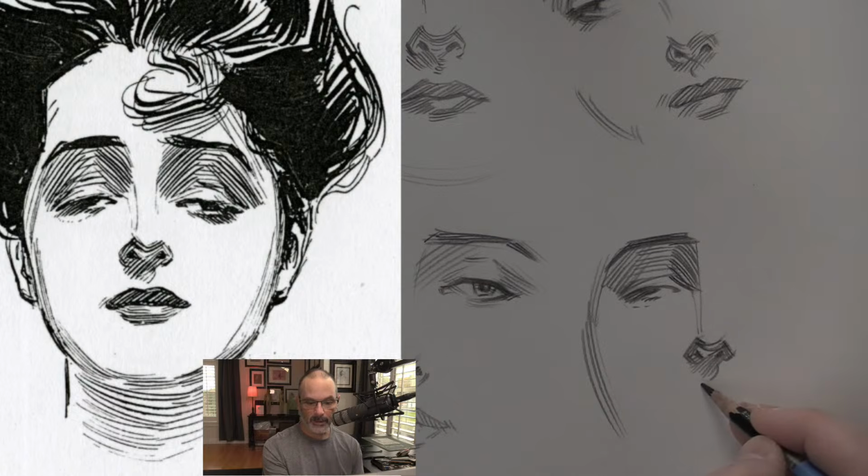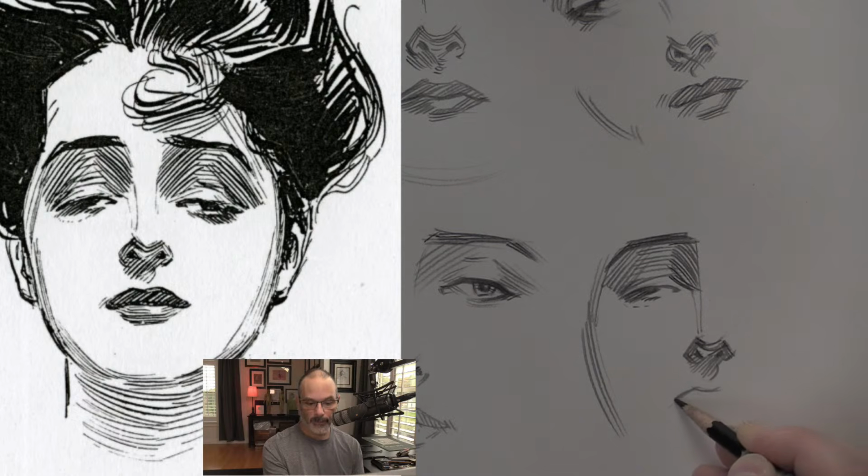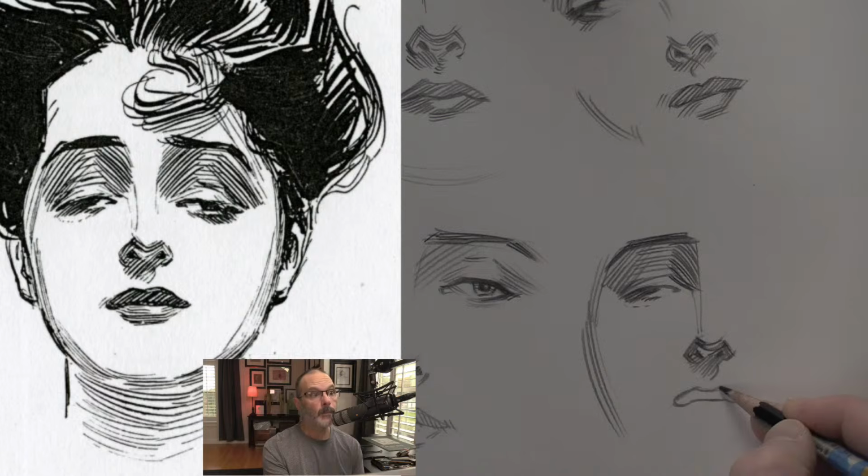Okay, and now the lip. Same thing. They're not wide. The upper lip is shaded fully. And the lower lip is also shaded on this one, and the lines are going across like this.